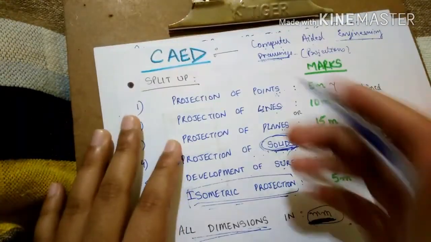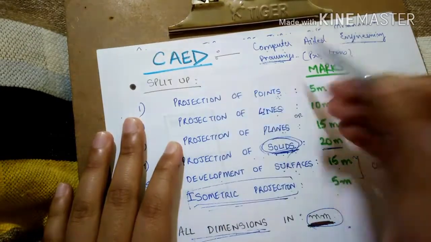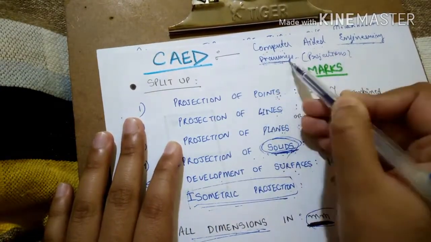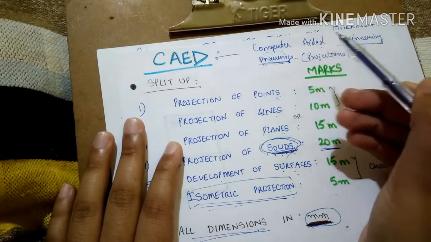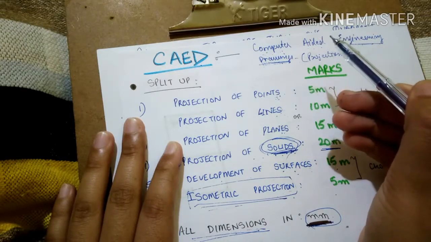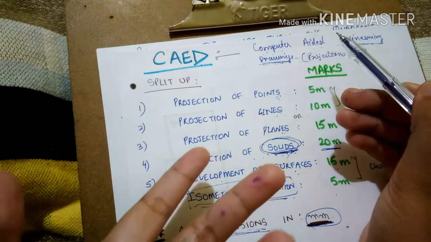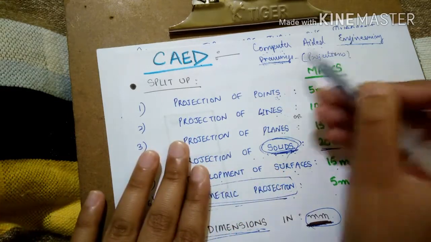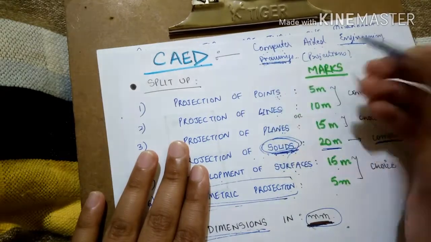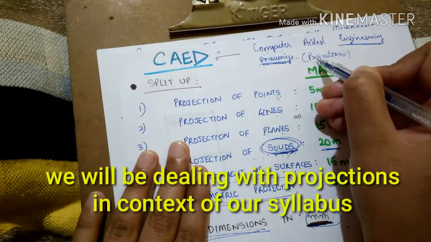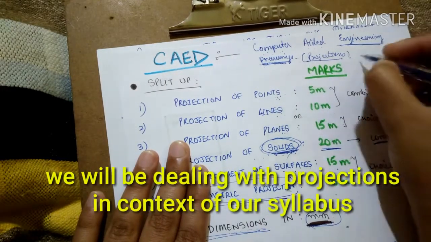What is CAD? CAD, that is computer aided engineering drawings. Here we have many types of drawing. We have natural drawings, geographical drawings, we have normal paintings, normal portraits drawing. Then the last type of drawing is engineering drawings. In engineering drawings, basically we deal with the projections, okay? The projections.